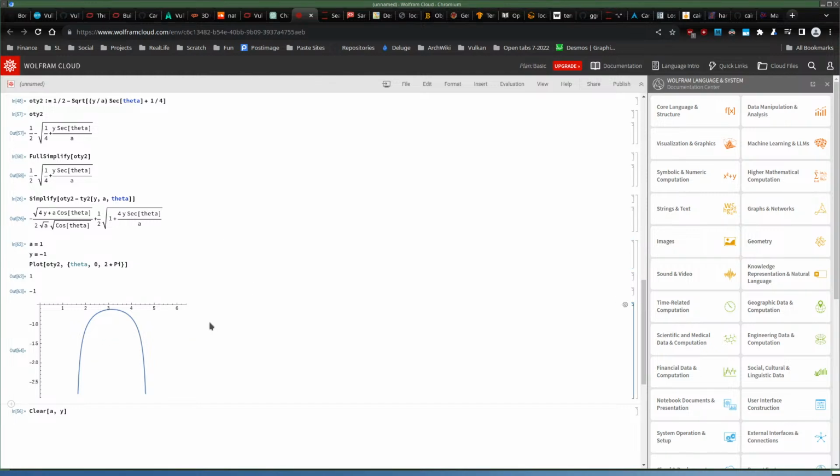Why is this always negative? Why the hell can it not be a half? Surely this can be 0. Okay, this can be minus a quarter. Can't it? So the sec is 1 divided by the cosine, which means it's 1 divided by something less than 1. It doesn't matter.